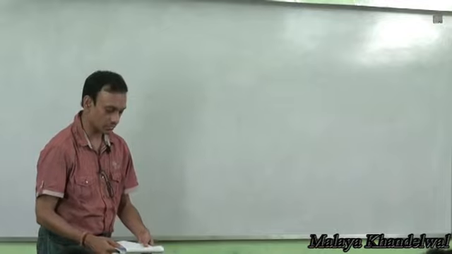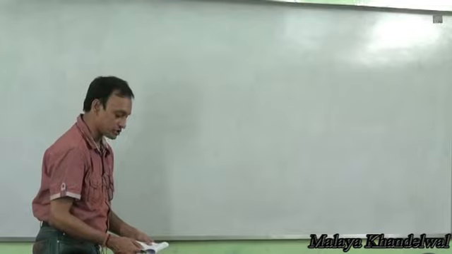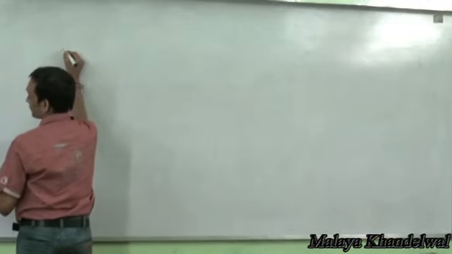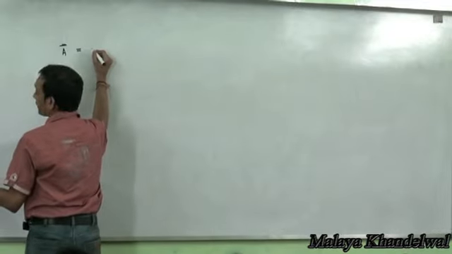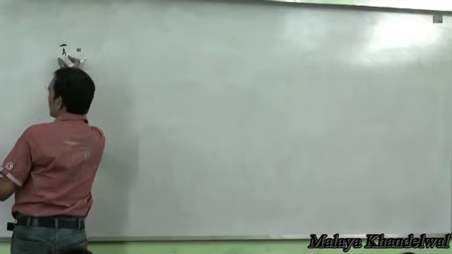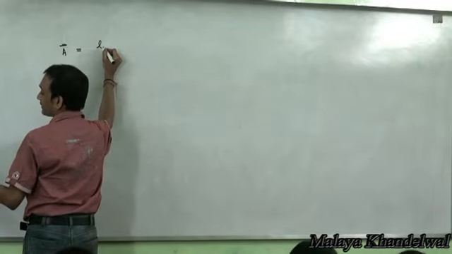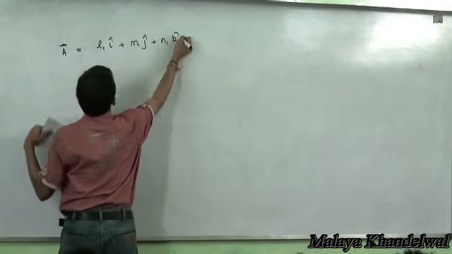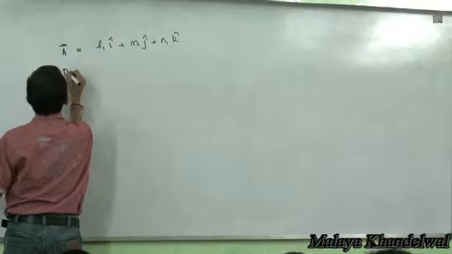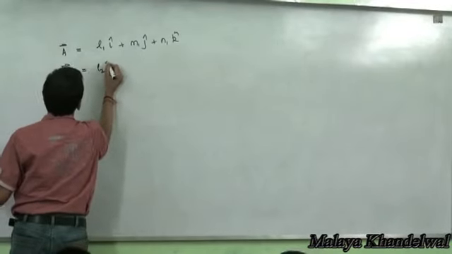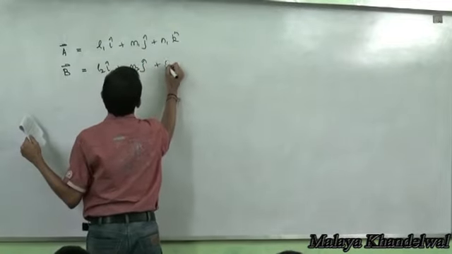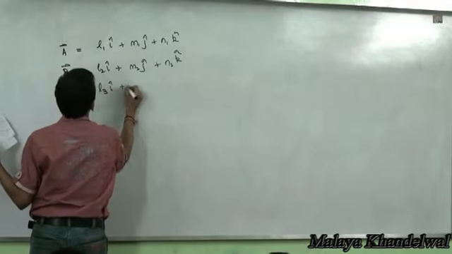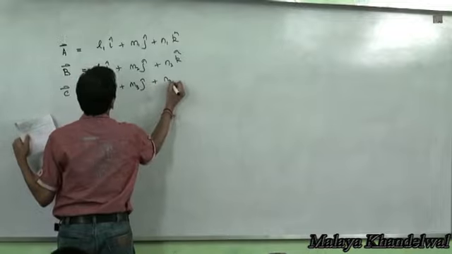Now that's exactly what problem 8 is all about. We have direction cosines of a line. There are three mutually perpendicular lines. One line is parallel to the vector A, having direction cosines L1, M1, N1, that is L1 i plus M1 j plus N1 k, which is a unit vector along one of the lines. B, a unit vector along another line, is L2 i plus M2 j plus N2 k. C, a unit vector along the third line, will be L3 i plus M3 j plus N3 k, right?